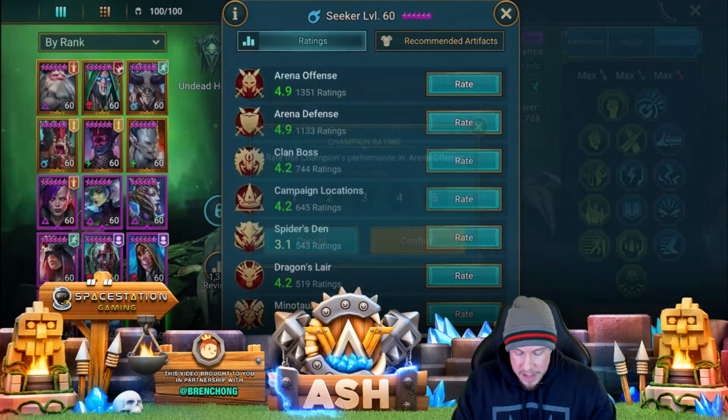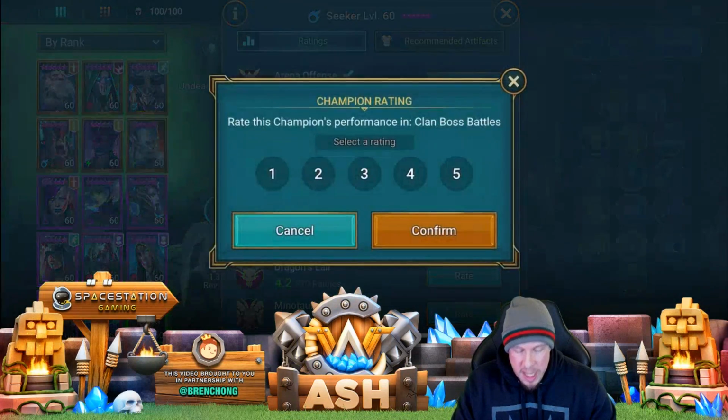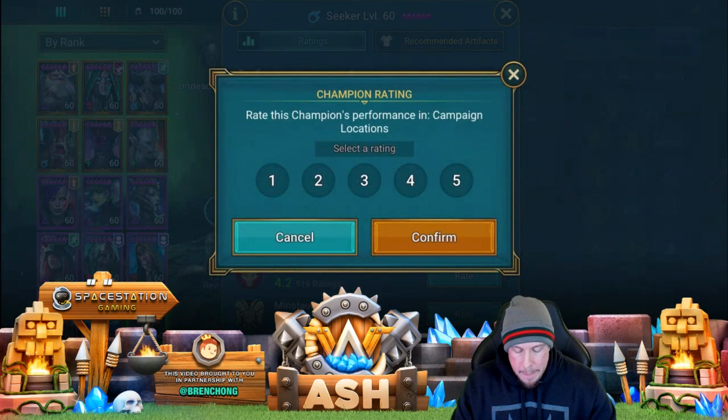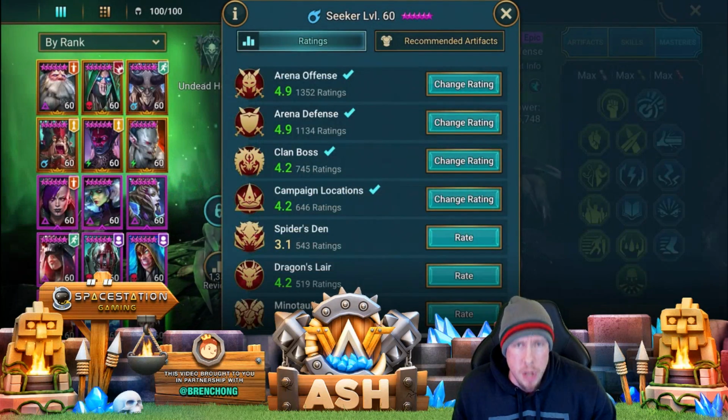Arena offense is where it's at. Arena defense is where it's at, 5 and 5. Clan Boss, we will give him a 4. Again, we talked about his utility. And then campaign locations, I'll give him a 4 there too, because he just keeps your team going.